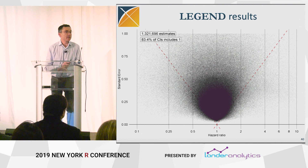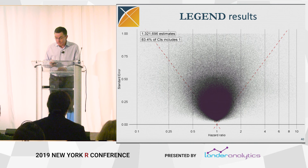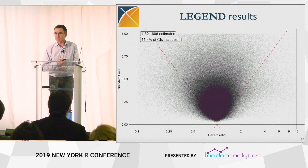About 84–85% of these studies are not statistically significant, so 15% of them are statistically significant — and that shouldn't necessarily be 5% because some of these really are real effects. Just for comparison purposes, that's what the medical literature looks like: we did a scrape of observational studies from the medical literature and extracted point estimates and standard errors. That's what it looks like if there's no publication bias, no p-hacking, and correction for the factors I mentioned. That's what the literature looks like. We have a problem.